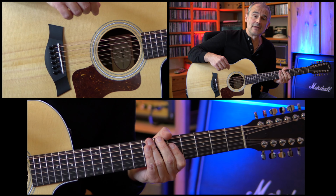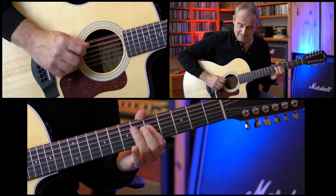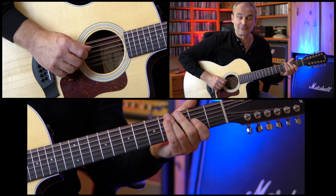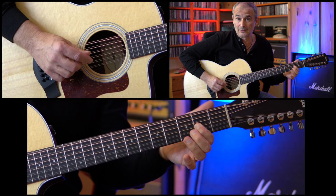Then our lick on the A and the D string is repeated. But now we're not ending on an A power chord, now we're ending on a D power chord, so we have the open D string and the second fret of the G string.